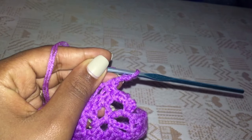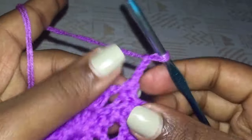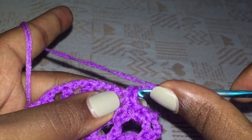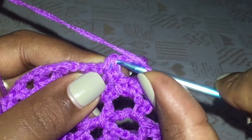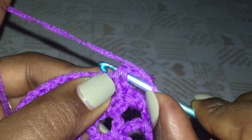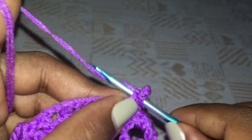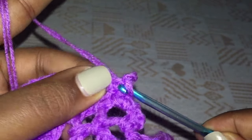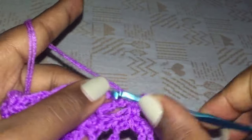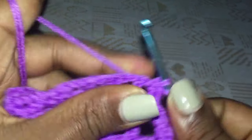I don't know if it's clear. So what you do is insert your hook through the stitch like this, like that, and then pull through in both loops like that, and then make another single crochet in that same space.